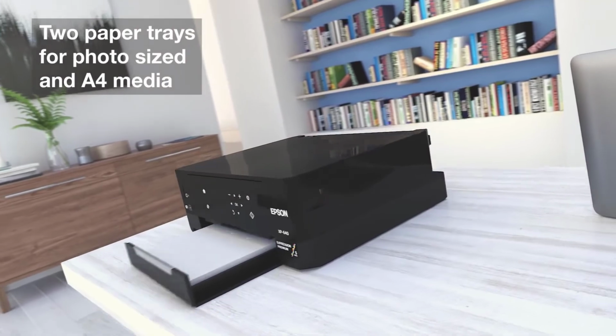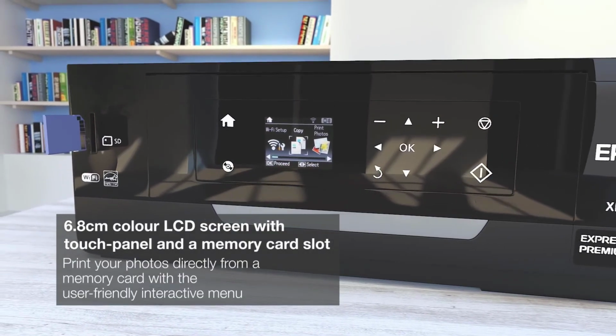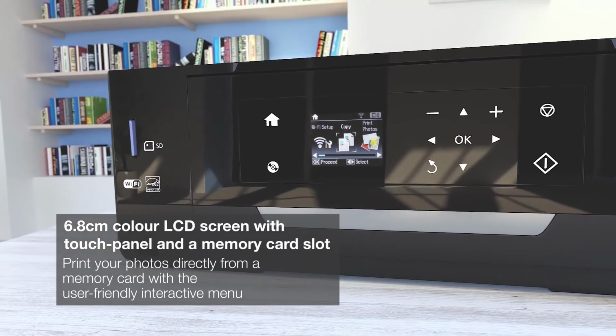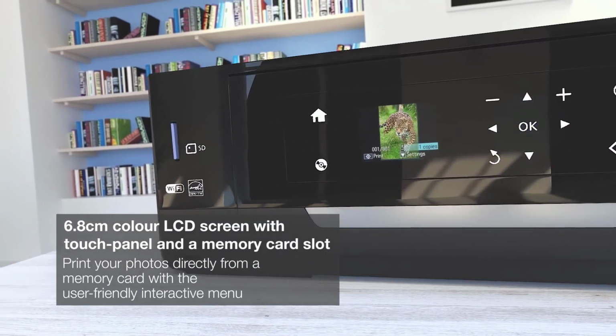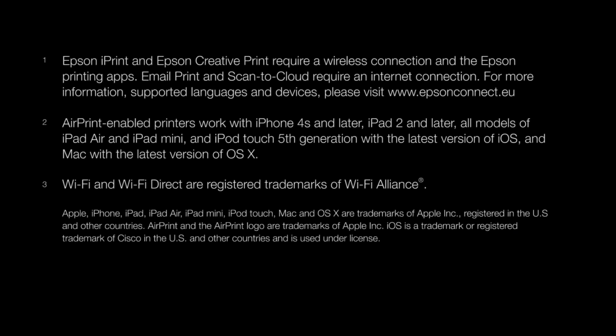If the need for speed tops your list, the XP640 is unlikely to disappoint. On almost every timed test, the XP640 was among the fastest inkjets we've tested. For example, the Epson printed a text document at 9.1 pages per minute versus the average of 8 pages per minute.